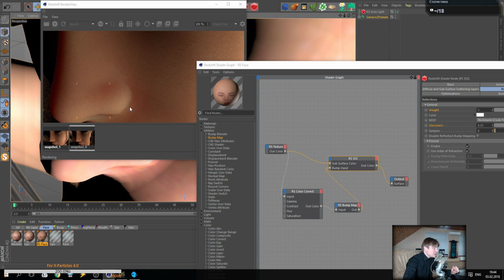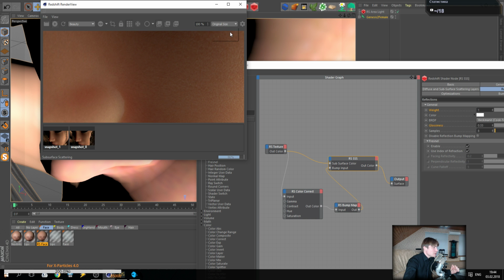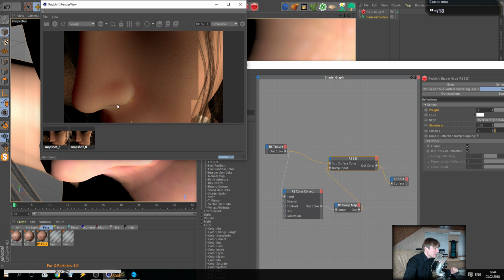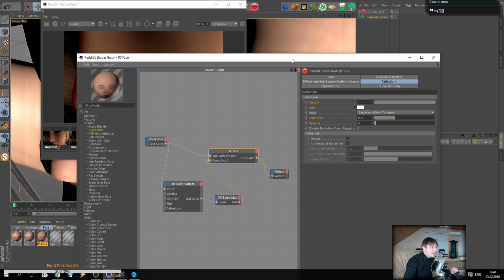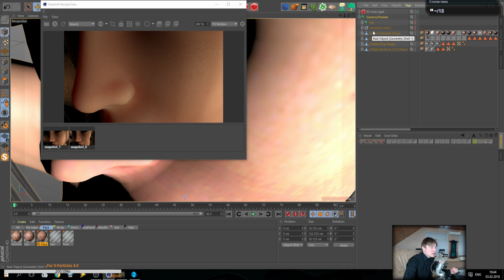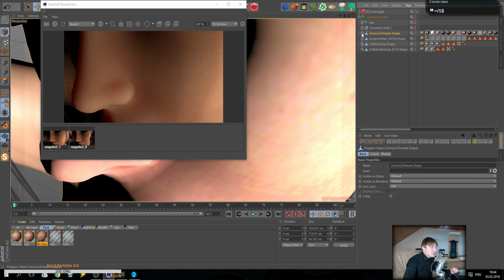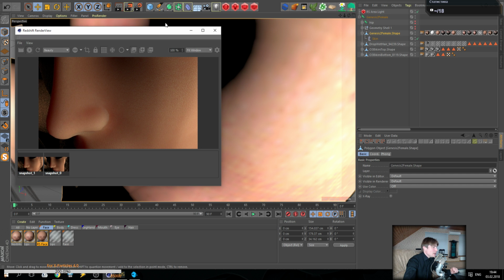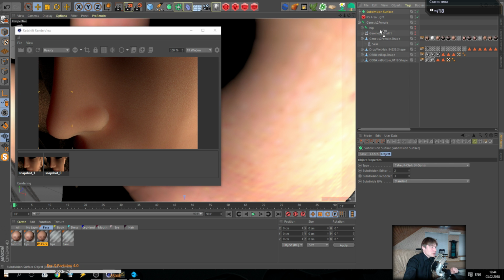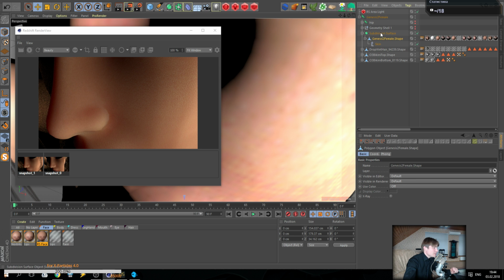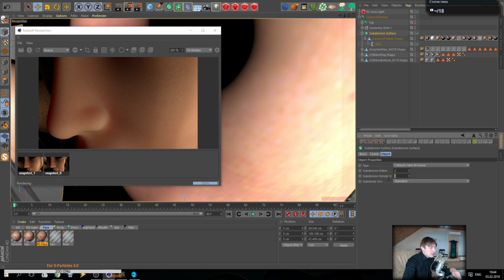Okay, what I don't like. As you can see, this figure is not so good. Fit the window, and I can see some corners on the nose, which is not so natural. I open, find this female shape, and I just put it inside a subdivision surface, just like this. And now, as you can see, it's better. So subdivision surface, I think 2 will be absolutely enough for rendering.